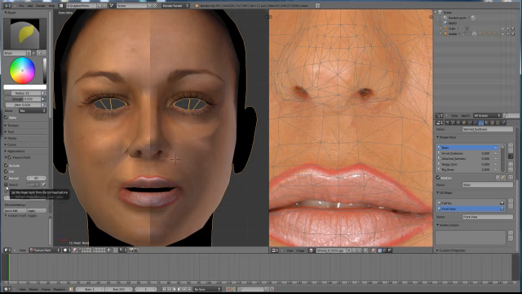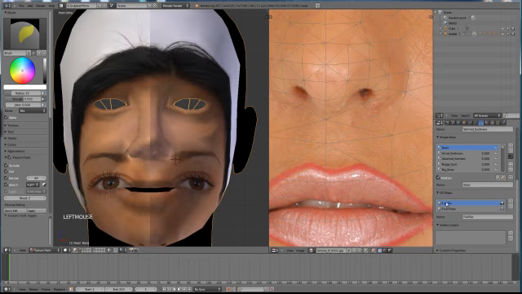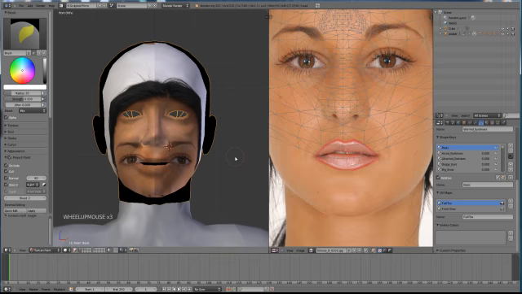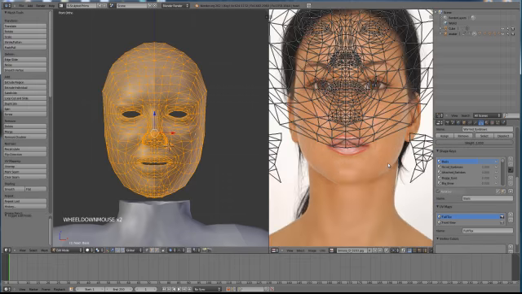So we go to our project paint mode, and then we turn on stencil, and then we also turn on layer. Now what we're doing is we're going from the full texture and we're going from the front view. Right, so I'm going to go to the front view here. As you can see, it looks rather dreadful, but that's okay, so don't worry. Right, so what we're going to do, I'll just make sure that everything is as it should be.